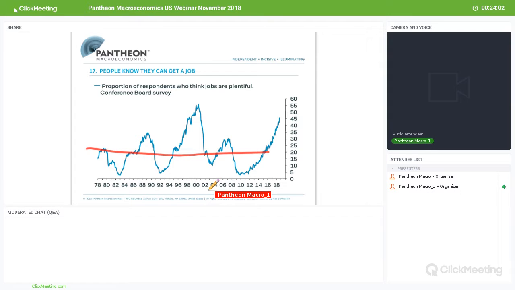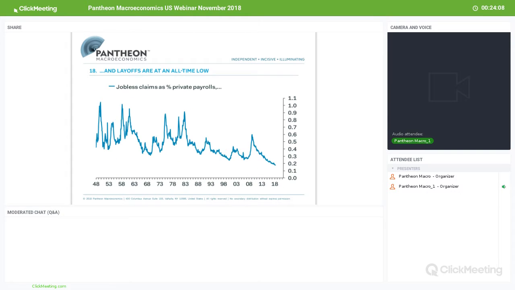People think that if they were to lose their job, they could get another one pretty quickly. And of course, the chance of losing your job at random is really quite low now, because jobless claims, here's the entire history back to 1948, jobless claims as a share of payrolls are the lowest they've ever been. So the chance of randomly getting fired on any given day is lower than it's ever been. And if you do get fired, then you probably think your chance of getting another job is really pretty good. So however you measure this now, it looks to me like the labor market is in quite a different place to where it's been for the last few years.